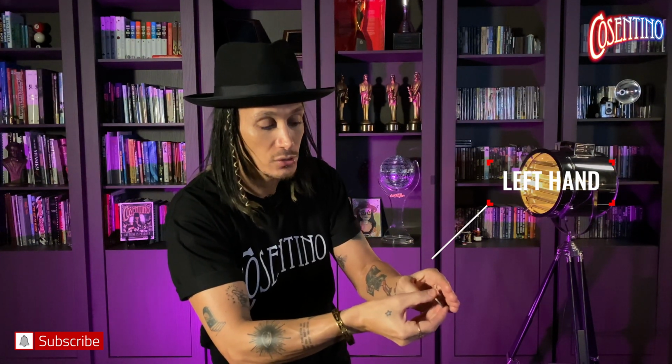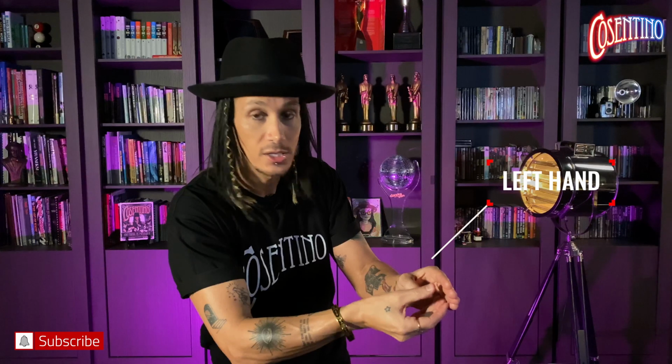You take the 20-cent coin and you place it in your right hand in this grip right here. This is what it looks like, okay? It's held up using the thumb and the 2 fingers, just like that. You bring your other fingers up, perfect. Now, you're going to simulate the idea of taking the coin. It's supposed to look like that your left hand comes in and it grabs the coin. That's what it's meant to look like. So what happens is your left hand comes in and it covers the coin, and the right hand, if you can look here, drops the coin by lifting the thumb into the right hand, just like that.